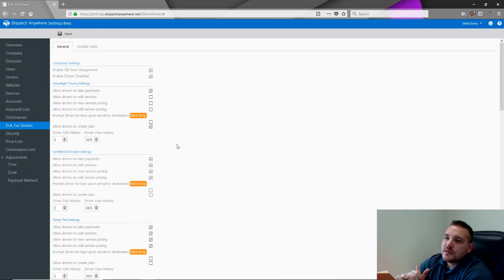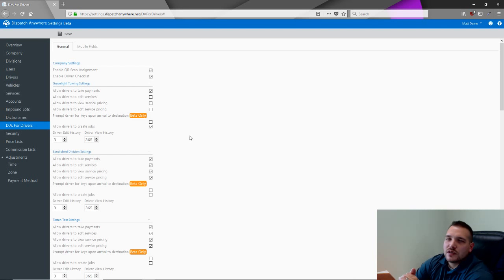Right? And then this, allow drivers to create jobs. This is one of those things. It was intended to be added for a driver to do private property impound. The driver basically enters in the license plate and state. It gets the VIN number off of that and the car information. It reverse geocodes wherever they're at or whatever lot that they're managing, and it tries to match it up to one of your accounts that you have in here. And then if you have any defaults set up, it tries to automatically set the default prices, and all they really have to do is choose whichever impound lot they're taking it to. And then that call is created in your system, automatically assigned to that driver, and the driver is marked arrived immediately if you're using this.